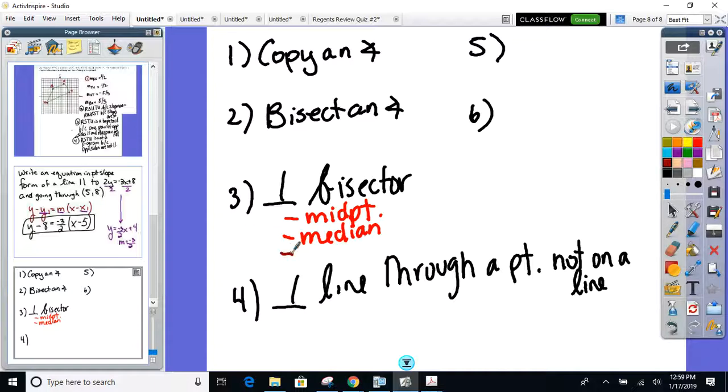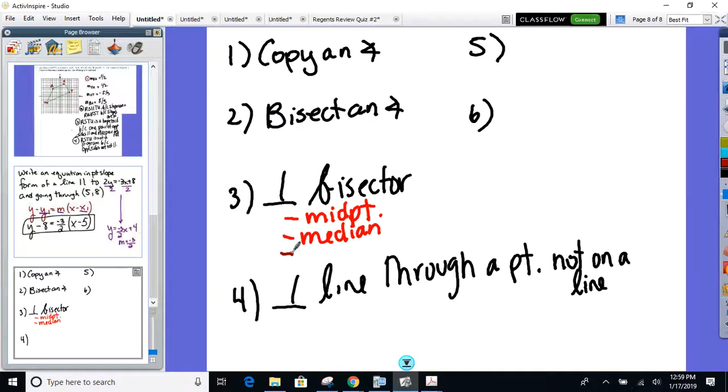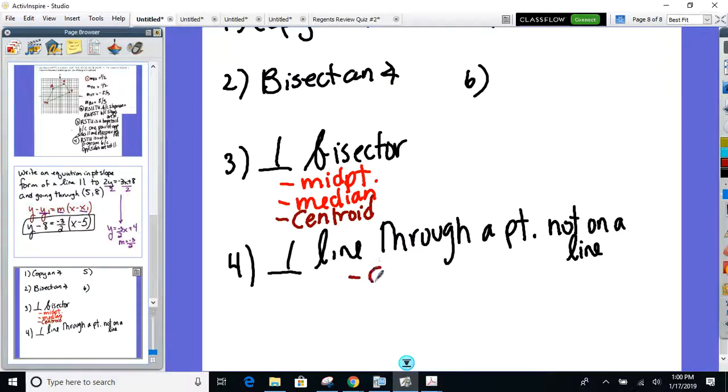If I'm going to have you construct the median, you can find me, let's say I do two medians, they're going to intersect at where? Well, we got a little work to do, but it's fine. We got a couple more days. Centroid. Again, we just said this will get you the altitude. And I already told you yesterday orthocenter's not on there, so I'm not going to write orthocenter. Angle bisectors. What will that lead you to? Incenter, yep.